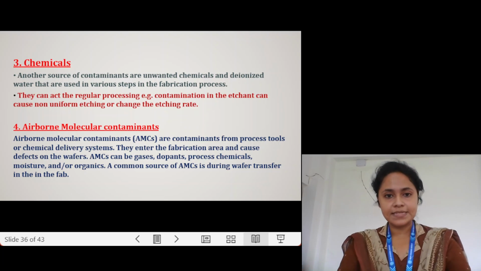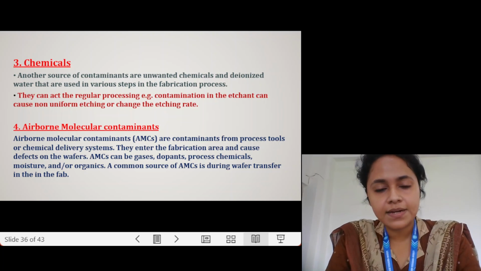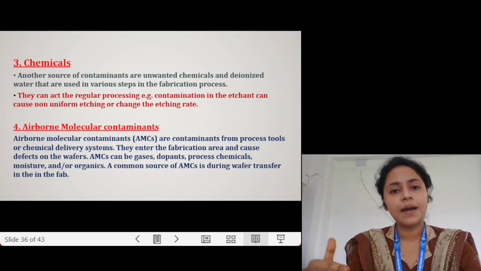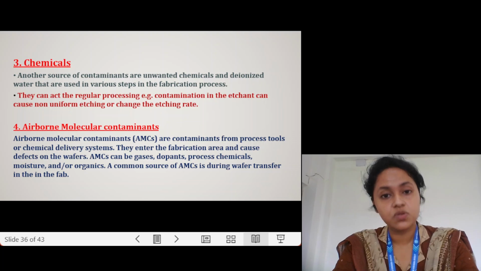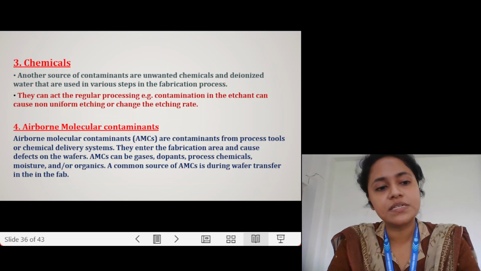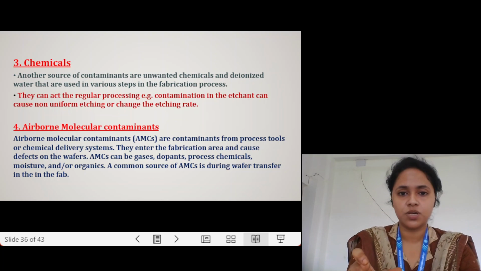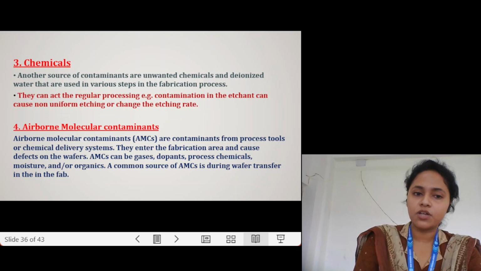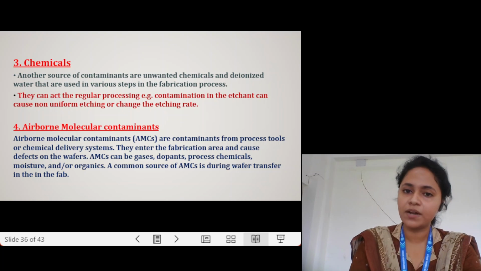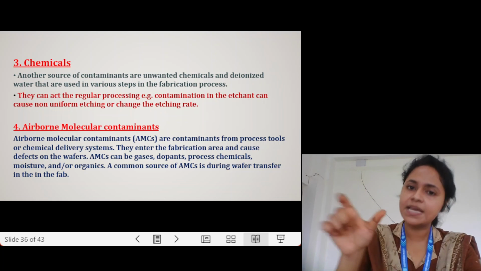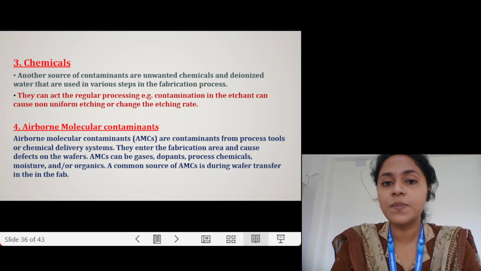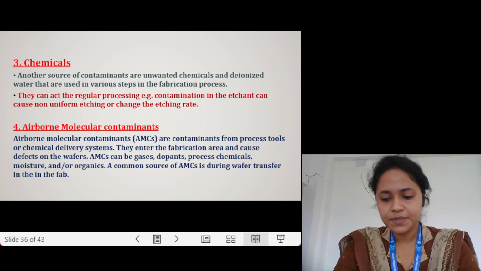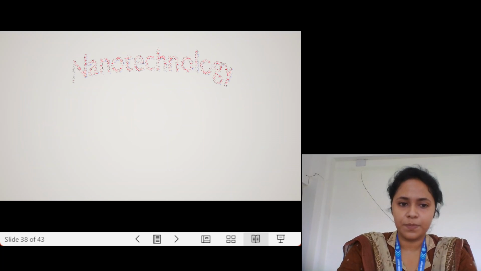The common example: an electronic gadget from different companies having the same specifications, but a price difference. Why is there that price difference? Because of the fabrication technology. Let's say one company has prepared that device in a clean room by using clean room technology, and another company has prepared the same device in normal ambient. So the difference will be in the efficiency, and the difference will be in the lifetime. These are the big problems.